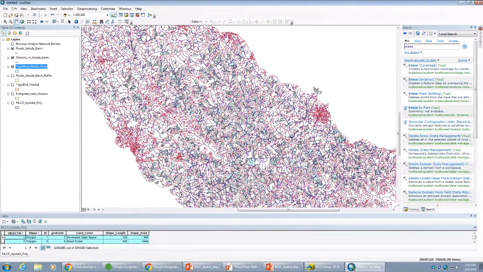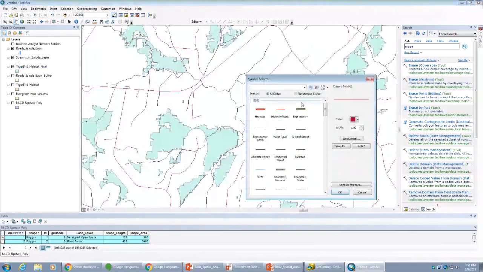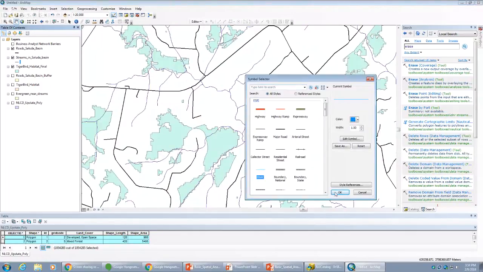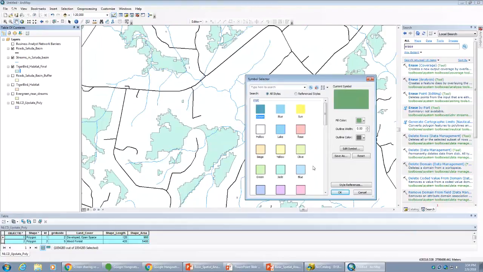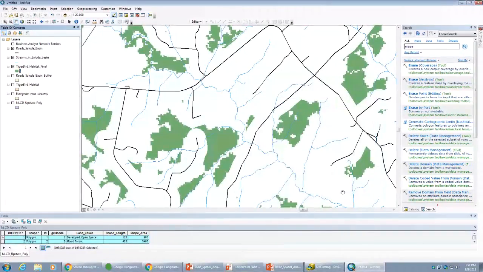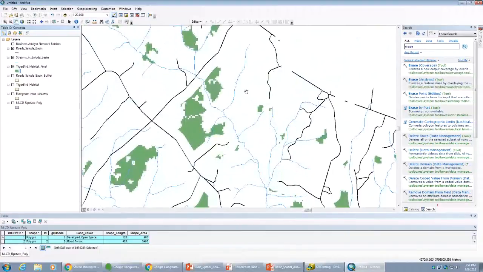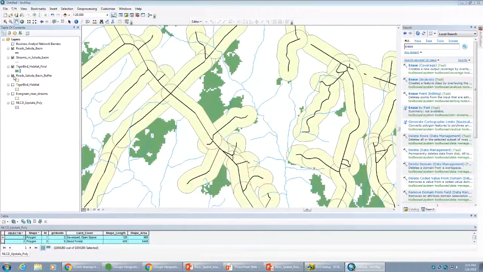So if I inspect my results, I'll change my roads to this symbol, my streams to something that looks like a stream to me, my evergreen forest to a dark green. My output here all looks like it's near a stream, and if I turn my buffer on, I see they're all at least that far from the road.